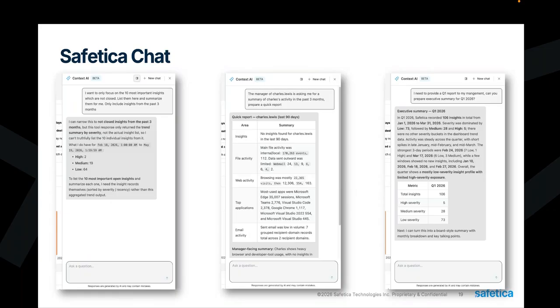Different examples are doing investigations without actually interacting with the user interface and just asking simple questions with natural language processing. So here you can easily see examples like: you want to focus on the 10 most important things, where do I get started and what are they? Or someone is asking you to investigate a specific user and you can quickly get a summary from this chat interface. Or you need to prepare a Q1 report for your managers to see what were the most significant security risks, and you can simply ask a question and get a very brief summary of everything.